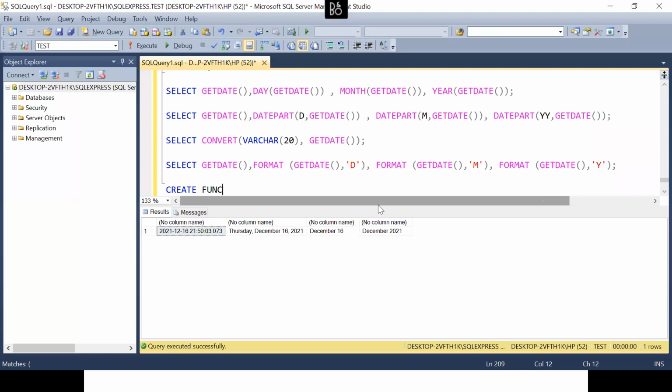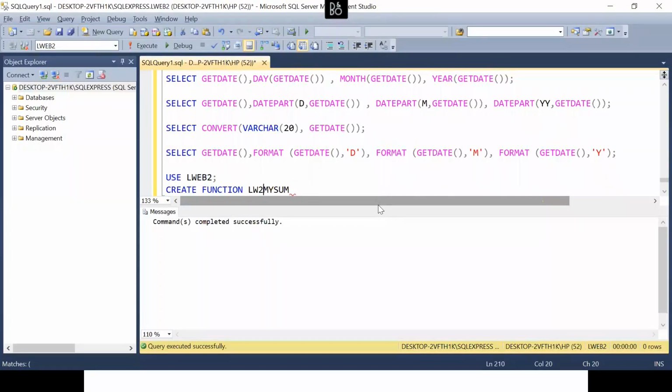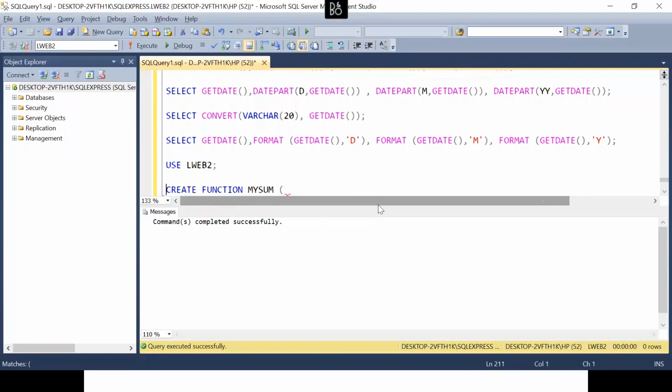Create function. Let me create it in your view. Create function, the name of the function, you can give any name you like, @x as int, comma, @y as int.